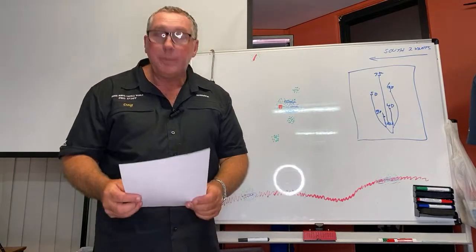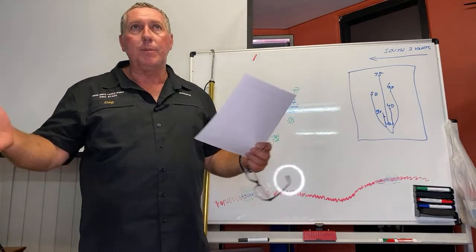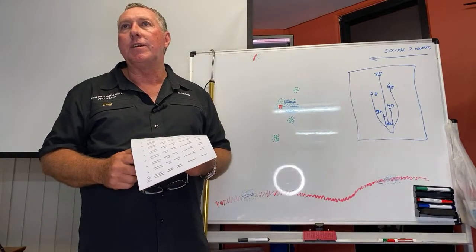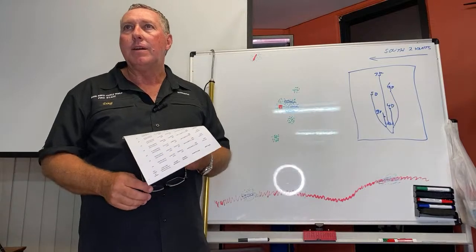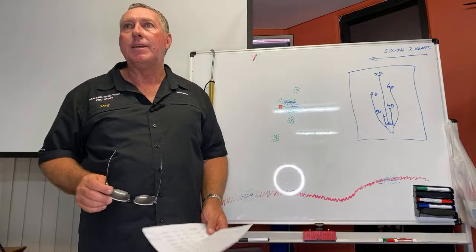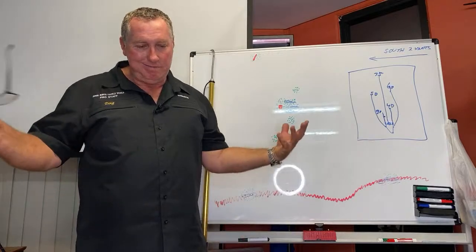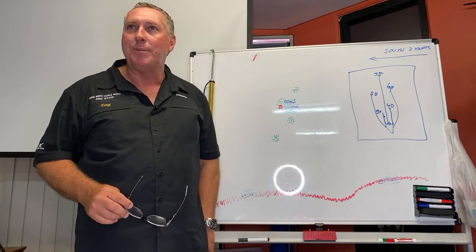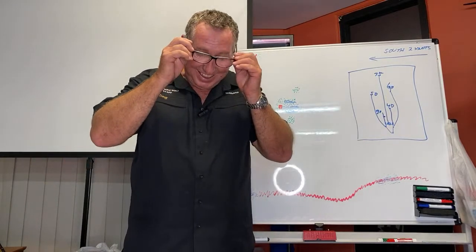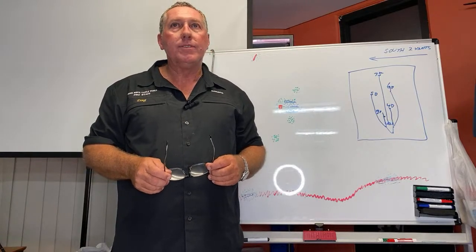How long do they stay around? The dolphin fish? Yeah, what month? Oh, they start now and they obviously grow bigger and bigger. April. But the best months are December, January and February. But the ones you get in February, March are really big ones. But they get such a hammering. That's right, they sort of dissipate a bit. But they're out there still. You just got to try and find them. Bigger size later on. Seven centimetres a week.